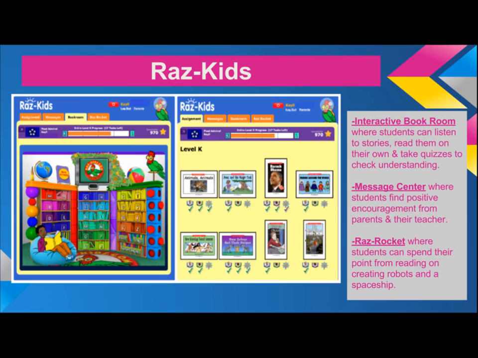Students record their voices and turn in their assignment through Raz-Kids. Teachers can then take the assignments that the students have completed and use them for running records to check students' progress. Raz-Kids also has tons of features where they will provide you with data on how many times the kids have logged in, how they are passing the tests, if they're struggling in certain areas. It's awesome data that they can use on a daily basis.